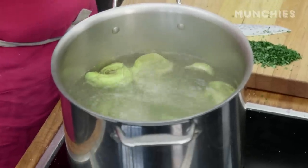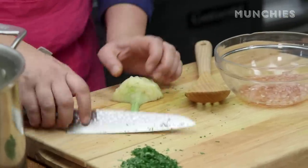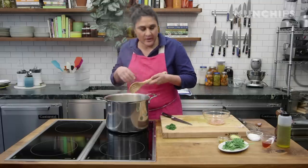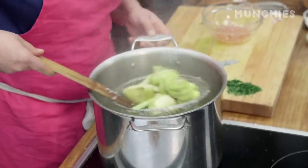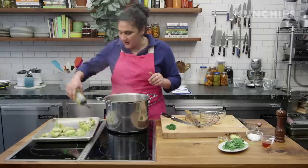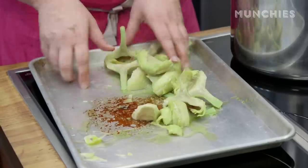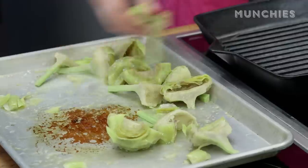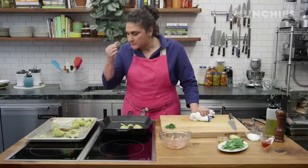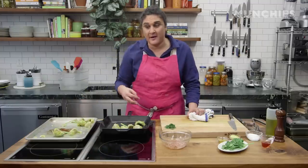While these have been cooking I've been working on the dressing, but I don't want to just let them go without checking them. I'm going to pierce one with a knife — you want to go until they're all the way tender. One cool thing I learned while researching my book is that anytime you boil a vegetable and pull it out of water, it's going to start expelling the water it holds and drying out. One way to stop that is to plug up those holes with olive oil. So I toss vegetables that come out of boiling water with a little oil, which in this case is also helpful because we're going to use that oil for grilling. They're nicely seasoned and perfectly salted throughout because the water was so heavily seasoned.